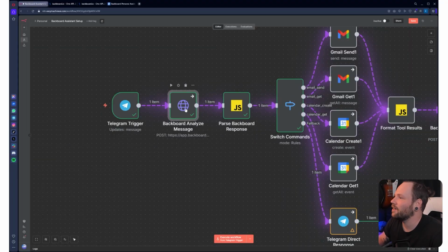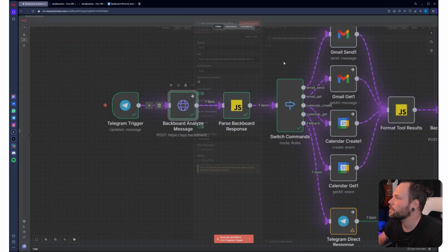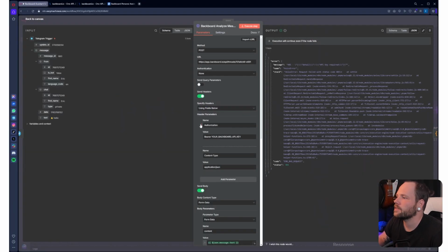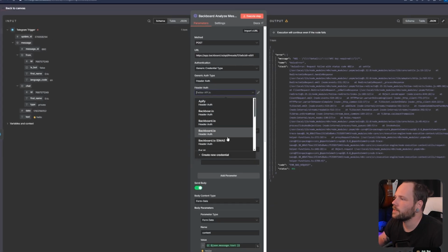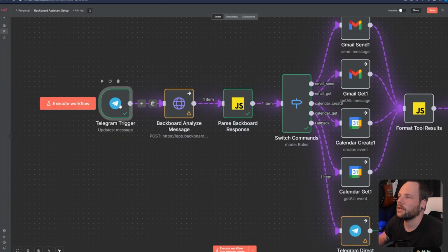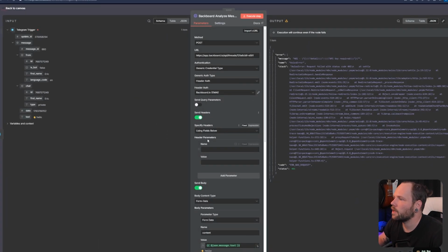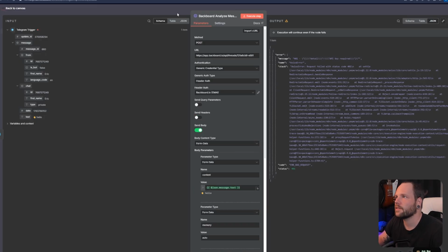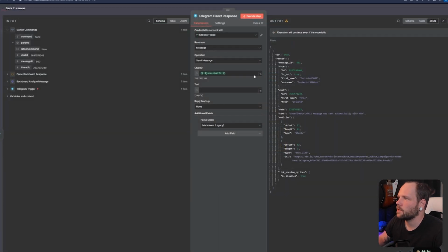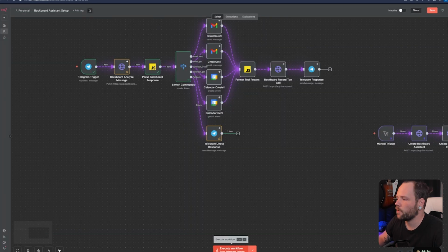So now it's thinking of the response. We're going to go back over this way. Oh, API key. Oh my goodness. Thought we did that. I'm glad we made this break the first time. Oh, okay. Yeah, we're good. Okay, so now we've got this routed appropriately. Get rid of the headers. Fantastic. Just gonna make sure this has the correct output. Command, message ID, chat ID. We're gonna try that one more time.